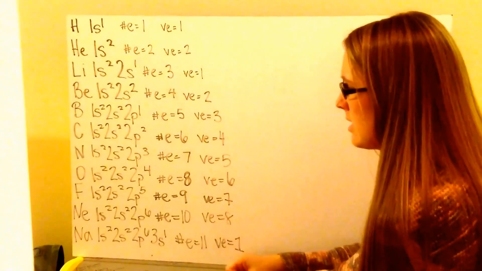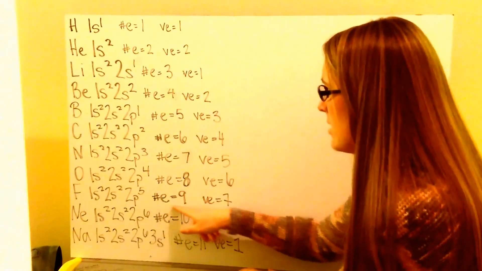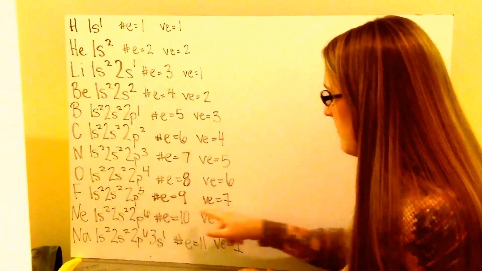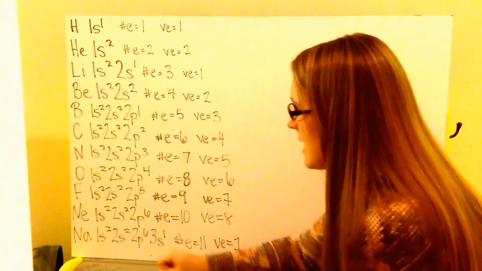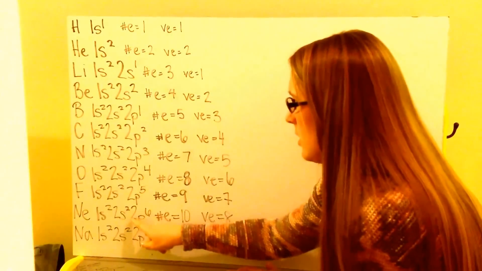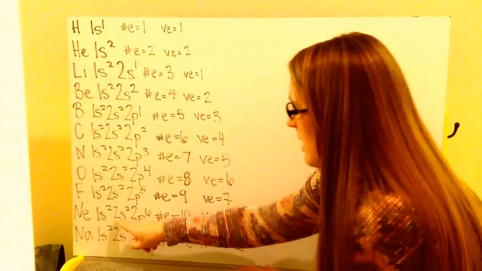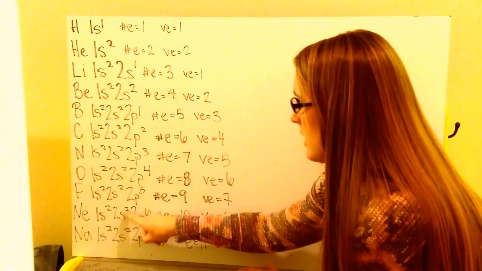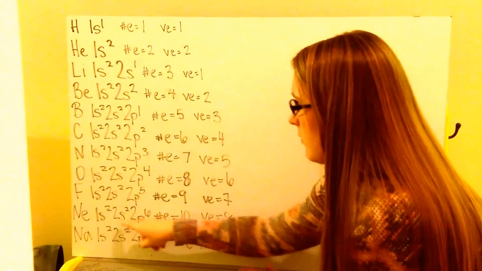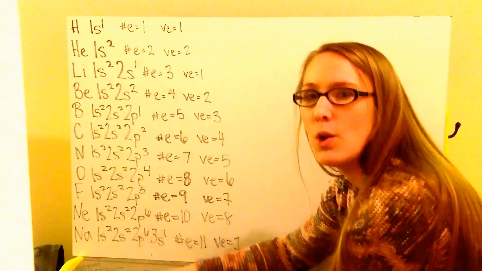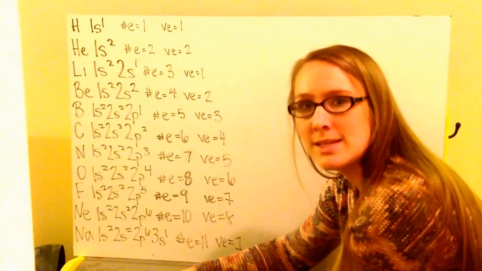Fluorine is 1s2, 2s2, 2p5 — nine total electrons, seven valence electrons: 2 in the S, 5 in the P, all in the second energy level. Neon is 1s2, 2s2, 2p6 — ten electrons, eight valence electrons. The highest energy level is energy level two — two electrons in the S, 6 in the P, 2 plus 6 is 8. Notice that my highest energy level here is completely full — my S has both of its electrons and my P has all 6. When it's completely full, this tells us that all electrons are paired, all orbitals have electrons in them, and this signifies a noble gas — the most stable electron configuration.